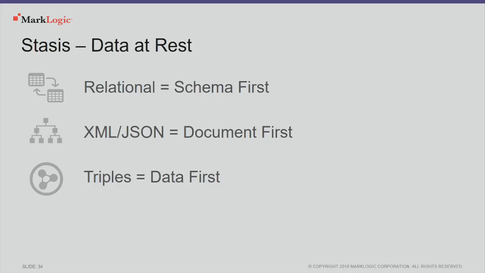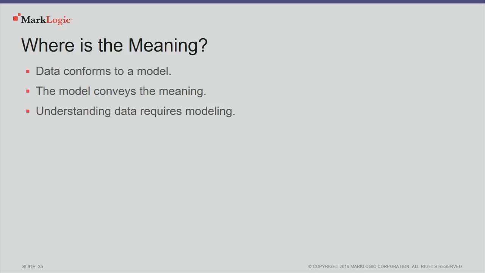Triples are a little different from that, because in order to put things into a triple store, or let's say the part of MarkLogic that is a triple store, you have to make triples. And so it can take quite a bit of effort, actually, to take your data and put it into triples first. But once you've done that, that's the substrate of everything that you're going to work with in a triple store. These are three really different ways of looking at data at rest.